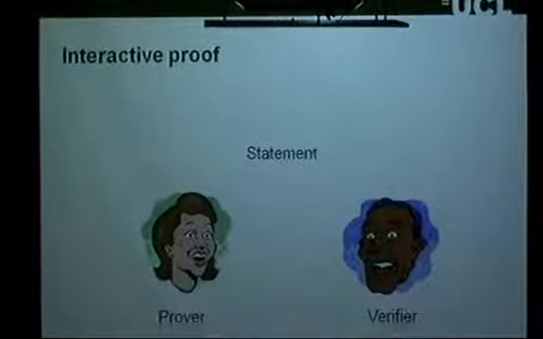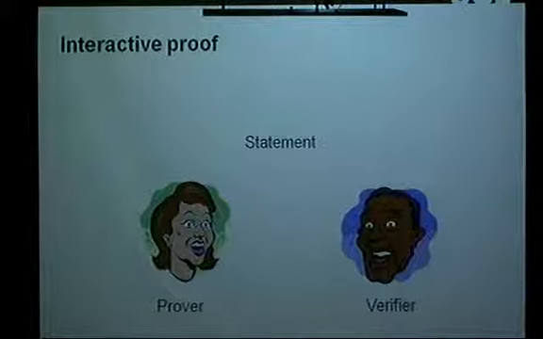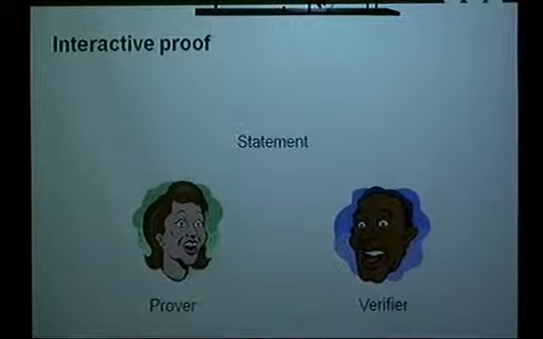Okay. So what is a zero-knowledge proof? Well, let me explain what an interactive proof is. It's a generalization of a mathematical proof that you're all familiar with, right? You have a theorem and statement, and then you give a long proof, and you convince everybody else that it's true. And what they observed was that you could do this in an interactive fashion. Okay, so you send some messages, get some challenges, send some more messages, and in the end you convince the verifier that the statement is true.